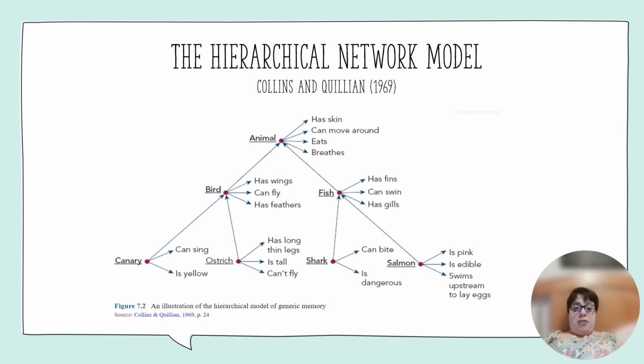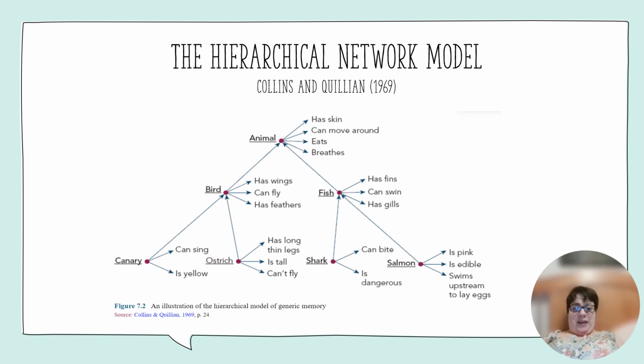So, taken together, the model predicts that participants would verify the sentence "a salmon eats" more slowly than "a salmon is pink," because they would need to travel up the hierarchy to the animal node to verify that the salmon eats, whereas they would not need to travel at all to verify that a salmon is pink, right? So Collins and Killian presented participants with true and false statements about topics including games, animals, beverages, and trees. And they found that when the participants had to traverse more levels in the hierarchy, they were slower to verify that a sentence was true.